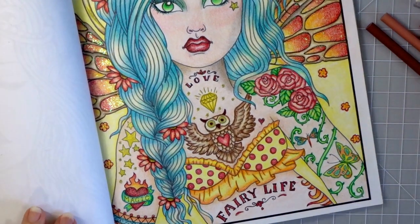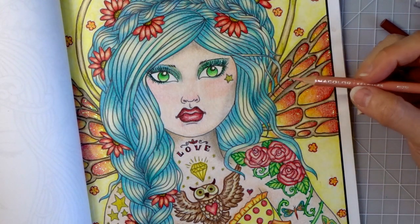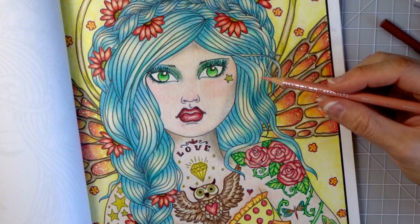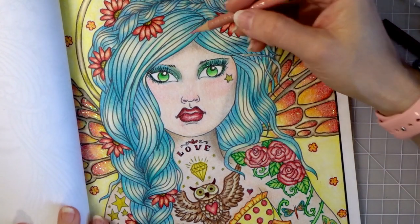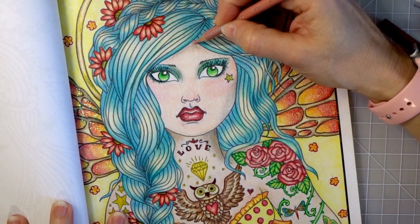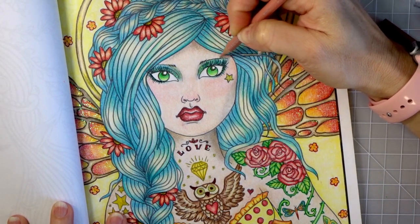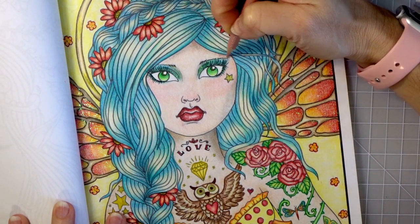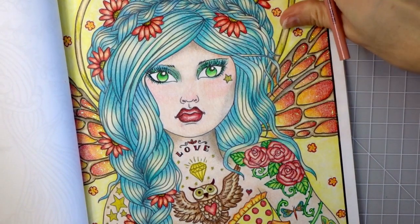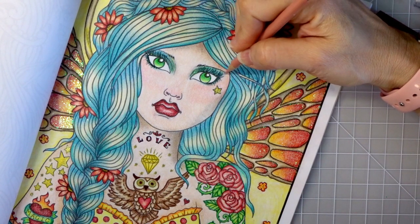Okay, so how about if we come back in and maybe start adding a little bit of a darker color in some of the areas where I would like to see a little bit more of a dramatic shadow. So I've got my Nectar, and I'm going to go ahead and do that up here. Oh, look at the difference. See, when you're coloring skin, all of this in here, oh, this is going to be a dramatic change. I don't even know if in the 36 set you get a Nectar.